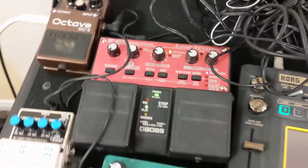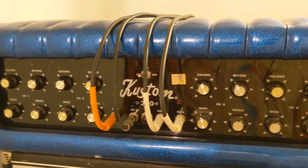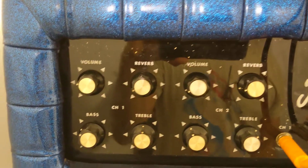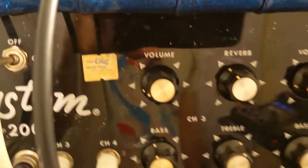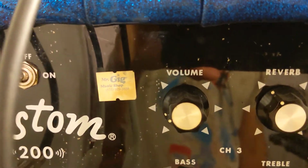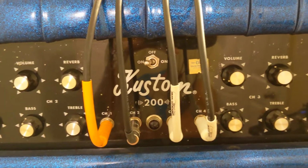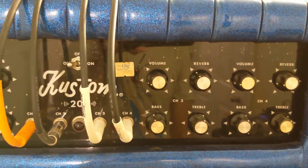loop. And then all of that is going into my amplifier, custom 200 watt, which I believe this particular model is from 1970 or 71. 4 channels, very simple, volume, reverb, bass, and treble for each one. Bought at Mr. Gigs in Traverse City, Michigan in 1993 for $200. Still use it. So with our 4 channels, we have the Chaosilator, the guitar, the Chaos Pad, and the loop station.